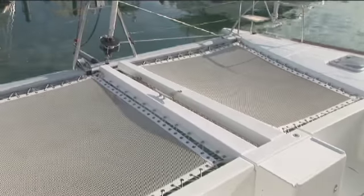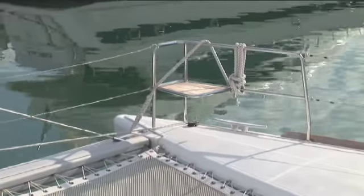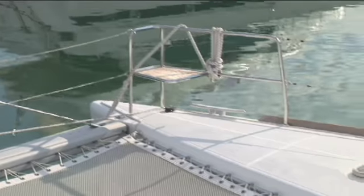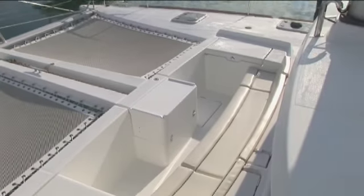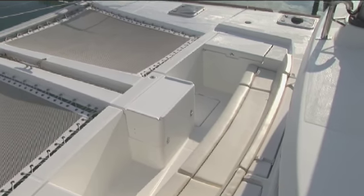One of the great things about the Lagoon 440 is the amount of deck space available on this boat. We have these forward trampolines where guests can lay in the sun and work on their suntan. We also have the peak chairs where they can sit as we crash through the waves while under sail. And in the evenings, a lot of times we'll come up and sit up front on these bench seats and enjoy a cocktail as they bring appetizers out.